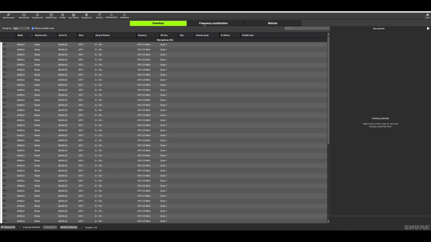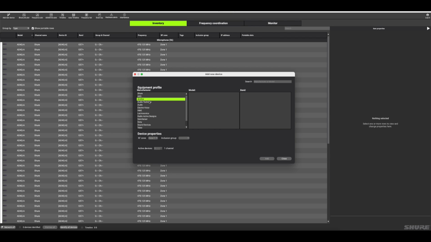I also had Wizicom, so we'll add that. That was the house gear. I had the 952s in the US in the wide bands, and I had 12 channels of that, so 6 units.